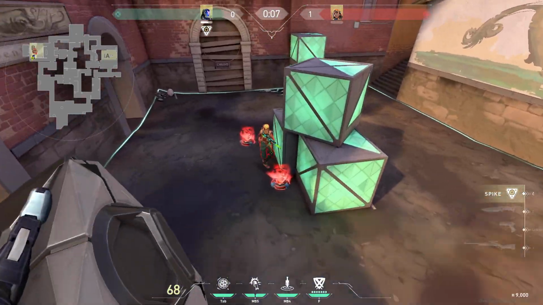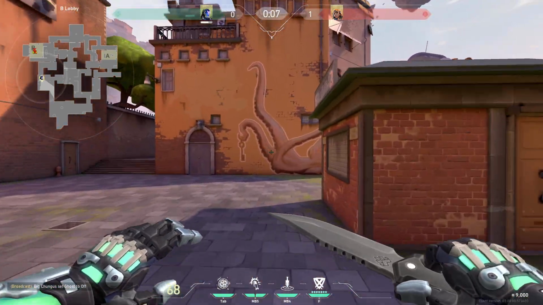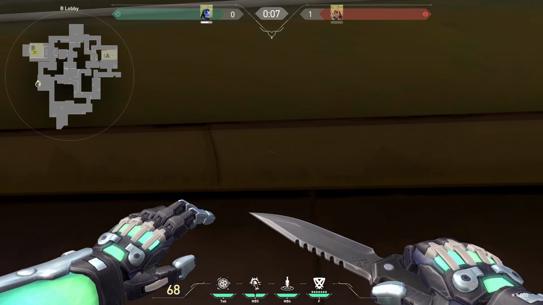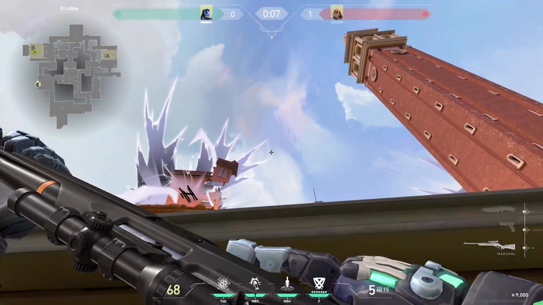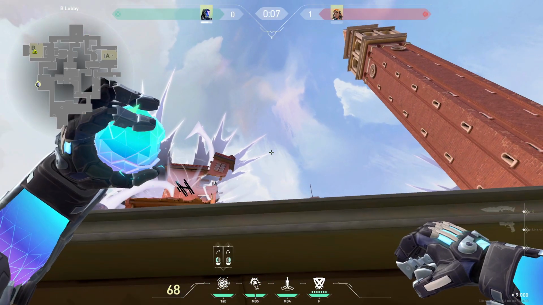On B side, there is this common plant, and you can do a very simple lineup for your Molotov. It will be like this. You just stand on these boxes in this corner. You will get stuck here sooner, like this. And then you just place your crosshair on this lower spike. And you simply throw it.